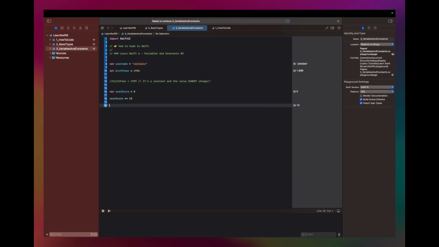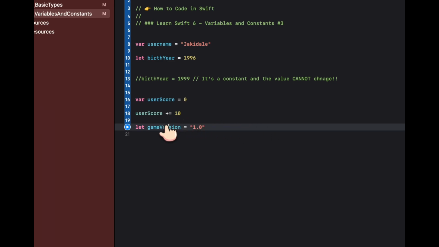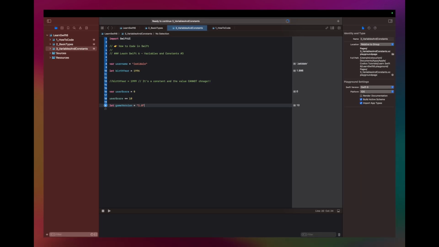Good. And for a constant, for something that doesn't change, like a game version, let's suppose let game version is equal to 1.0. Now let me explain a little bit. The game version is basically a constant, because it will remain constant until you release a new version.